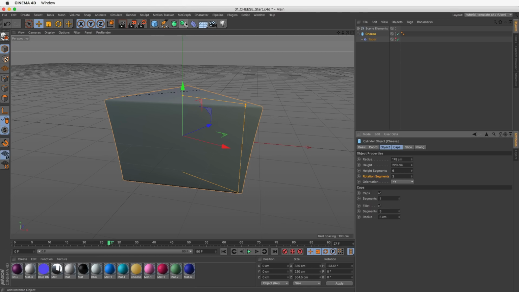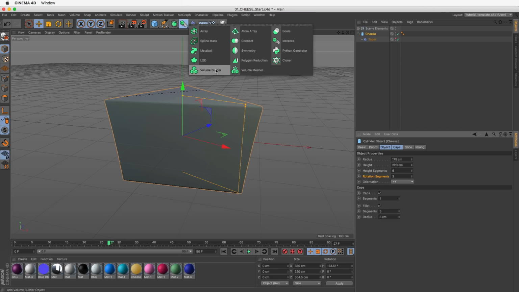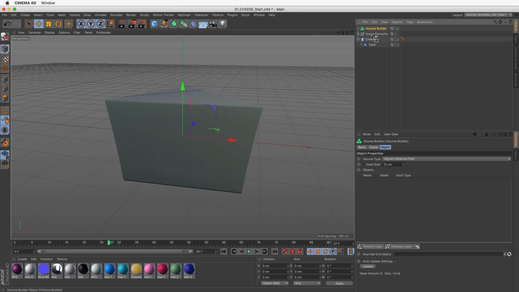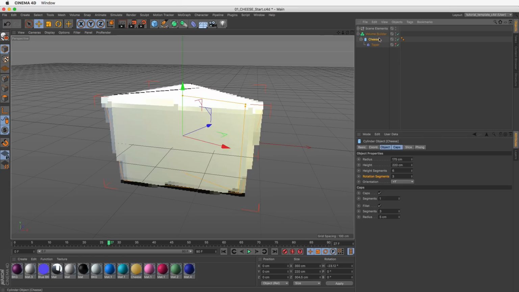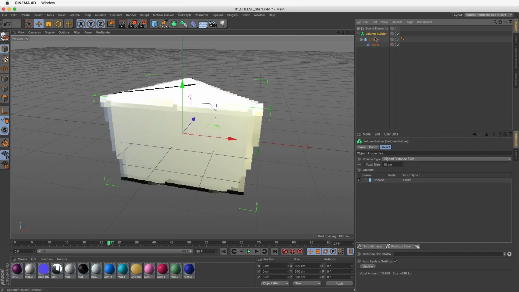So we're going to go ahead and let's start by adding our volume builder. And this is what you're going to start out with to build out your volume. So it's aptly named. And how you build a volume from an object, like our primitive object here, is you just place it as a child of that volume builder object. So you're going to see a couple things. One, your object is going to be added to this object layer list. Now this layer list is very similar to Photoshop, where you can stack up and layer up a bunch of different primitive objects that help build up your volume form.